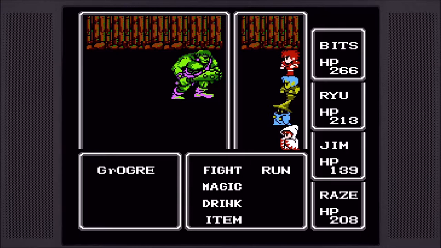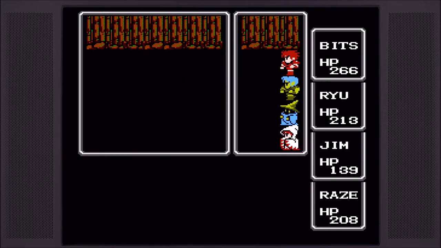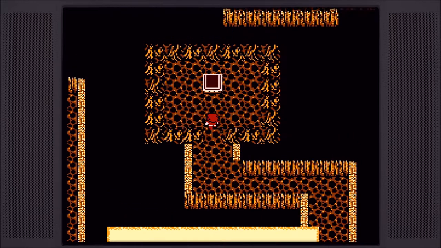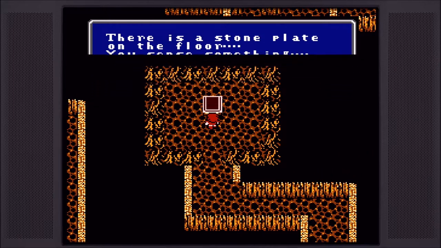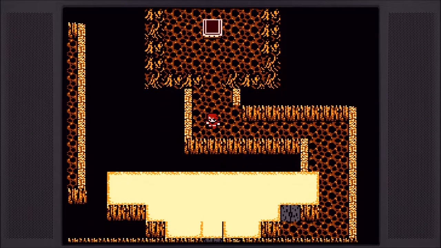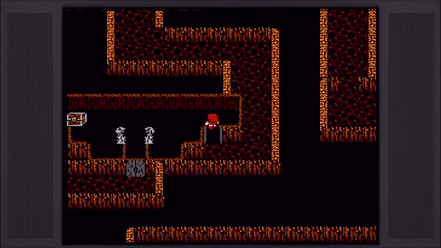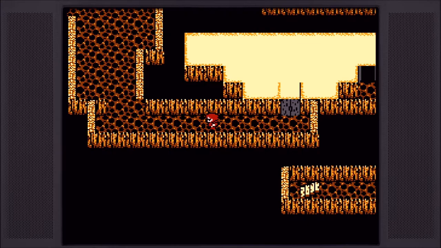This fight actually took a little bit longer than I thought. I wasn't paying attention to the fire. Probably didn't hurt them as much as I originally had hoped. Lots of gold, though. So you saw that graphical glitch there. There is a stone plate on the floor. You sense something evil. Well, we cannot move that at the moment, so we have to get out of here.